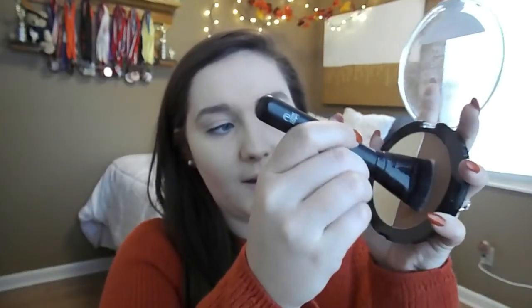A lot of people I know like using an angled brush. This is just an e.l.f. angled brush. Personally, I like using angled brushes for blush, but I've seen a lot of people use angled brushes for contour, and I've used an angled brush before, and it works just as fine. But today I'm going to be using the e.l.f. contour brush. So what I'm going to do is lightly place my brush into the contour shade. Just kind of stamp it in there. And really tap off the excess because I am very pale right now, and this contour shade is kind of warm for me.